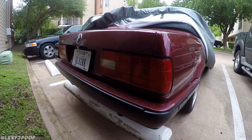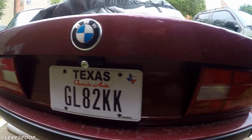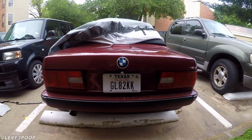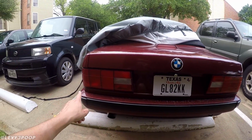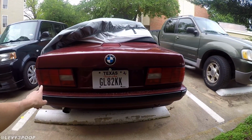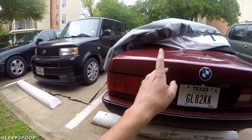Alright, so here we are with the final resulting product, and honestly, I think it looks pretty damn good. It doesn't seem to be too far off from the original taillight, and in fact, it looks pretty identical to the one on the left that I didn't do. You can see it's actually a little bit brighter, where the one on the left is a little bit darker. Also, doing voiceover for this is pretty hard. But anyways, I think it looks pretty damn good. Like I said, the one on the left is a little darker.